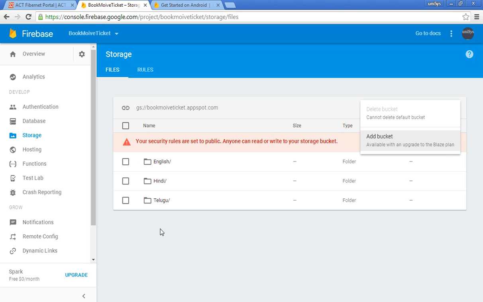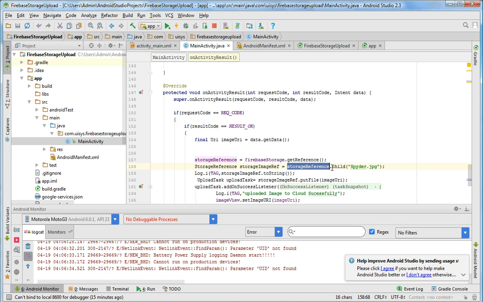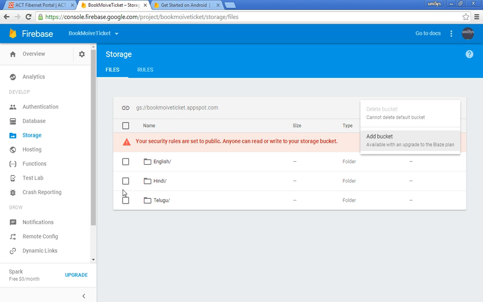Now I want to upload the image here, not in folders. I want to upload the image here only, so I need to give that path. That path is storageReference, then child, and the image name is spider.jpg. So storageReference is the default bucket, and I am storing here only, so that is spider.jpg.